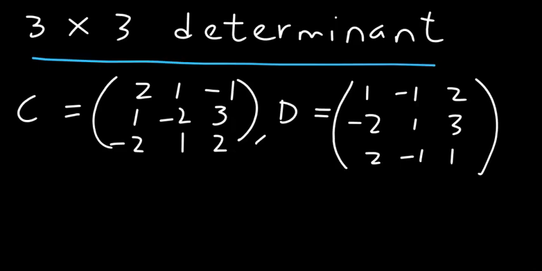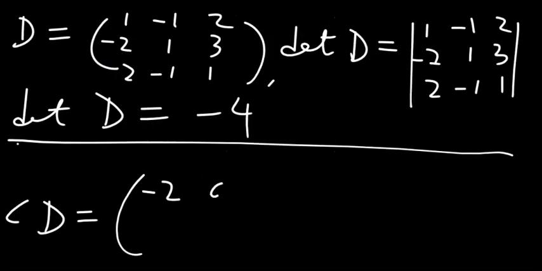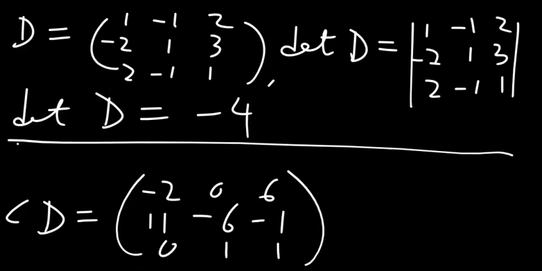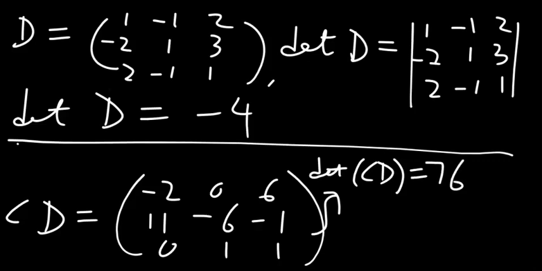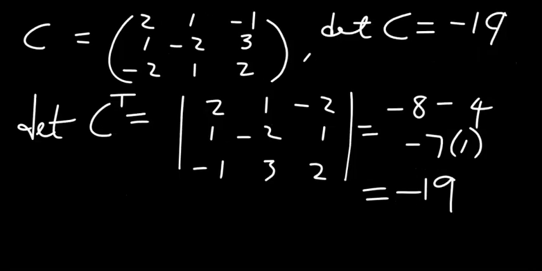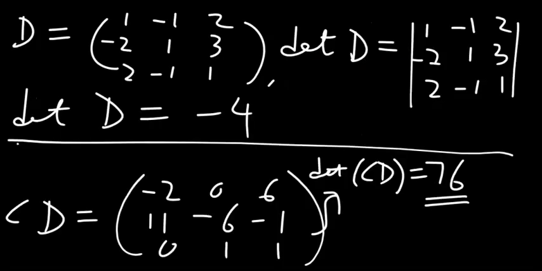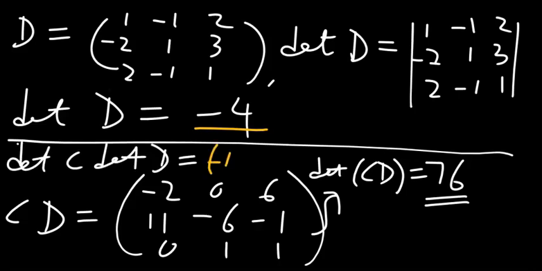Let's quickly test theorem number 2. Taking the product of C and D, we get the following matrix. We simply give the result for the product. 11, minus 6, minus 1, 0, 1, 1. Using the method that we have just described to determine the determinant of the product of C and D, that's going to give an answer of 76. Now let's see if we can get 76 by multiplying the determinants of D and C separately. Determinant of matrix C was minus 19, and for D, the determinant is minus 4. So the product of those two is minus 19 times minus 4, which is just 76, thus confirming theorem number 2.